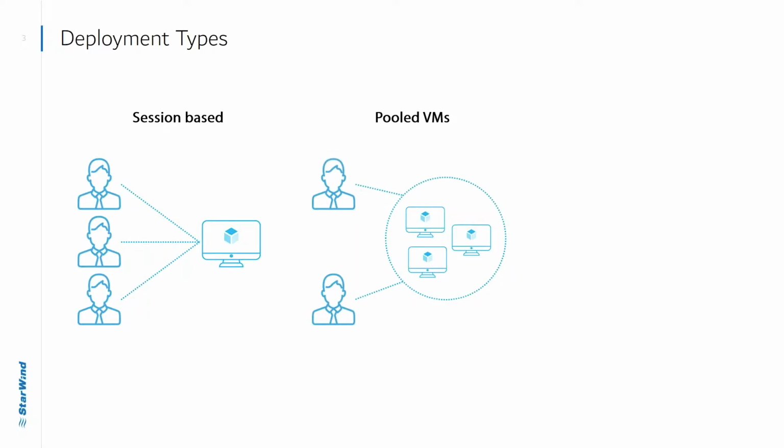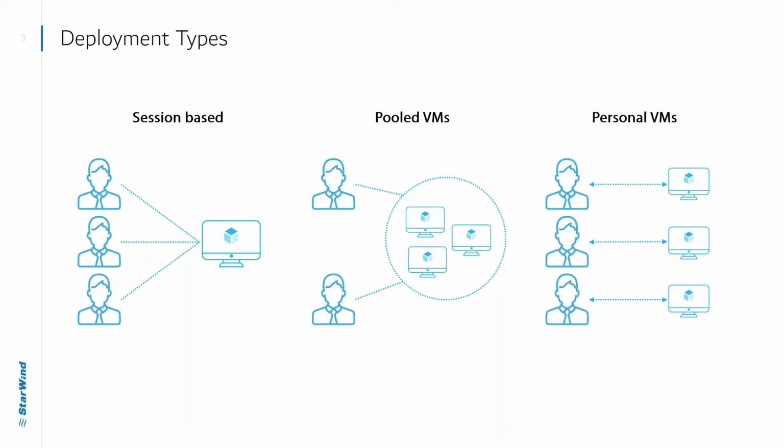Second would be pooled VM deployment, which would deliver a full VM per user, which can be either pooled or personal. Now, the pooled deployment would include functionality of unified management, extended RemoteFX capabilities for 3D rendering, for example, data storage flexibility, allowing storage to be used for client hard drives that can be deduplicated, the dynamic memory allocation that would allow you to dynamically allocate your RAM to any particular VM, and the possibility of deploying it in a high availability scenario where each role involved can be made highly available by placing it on the replicated cluster storage volume.